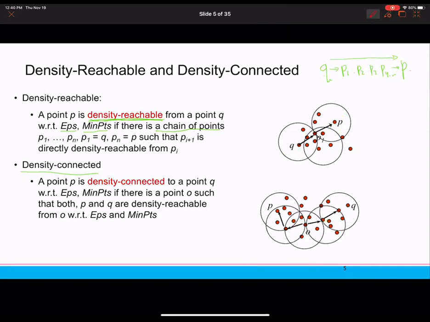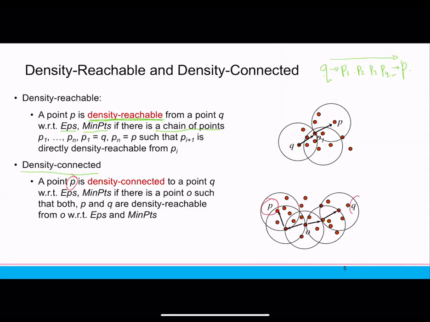In the density connected, a point P here is density connected to a point Q here with regard to the EPS and minimum points if there is a point O, here is O, such that both P and Q are density reachable from O.